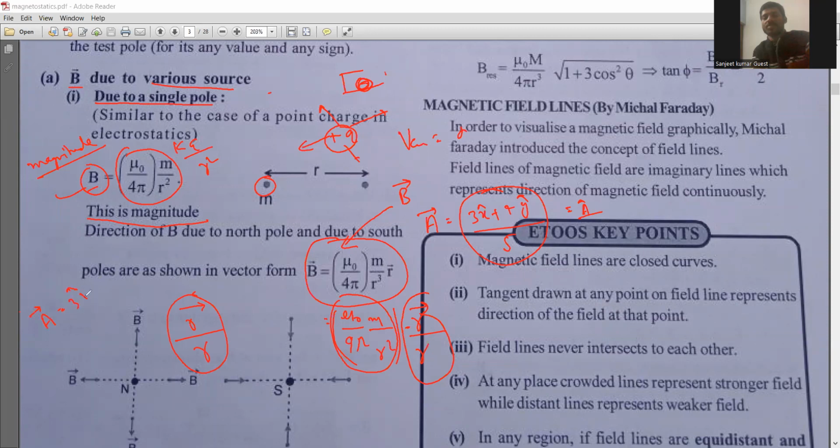So what does it mean? It means vector A is in the x direction, I mean x direction, and its magnitude is 3. That means how long is it? It is 3. In which direction? In the i direction. So the magnitude has been told, how long it is, and the direction has also been told, it is in x. Are you getting my point?